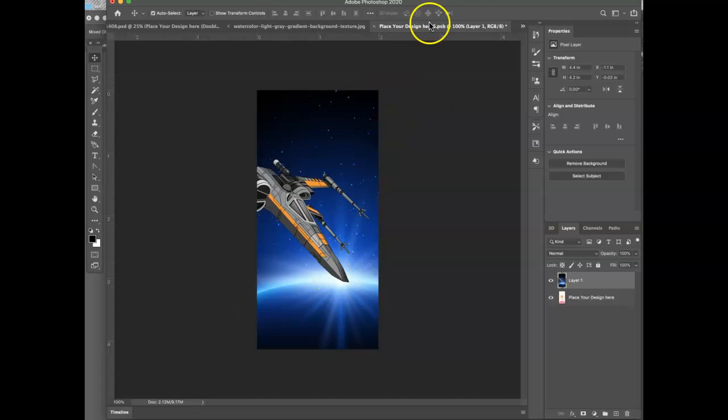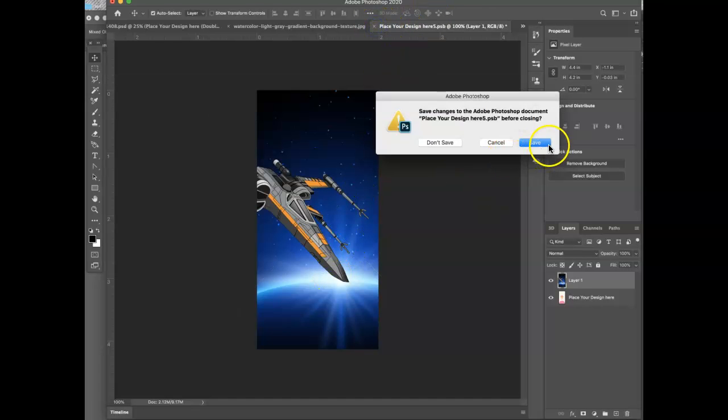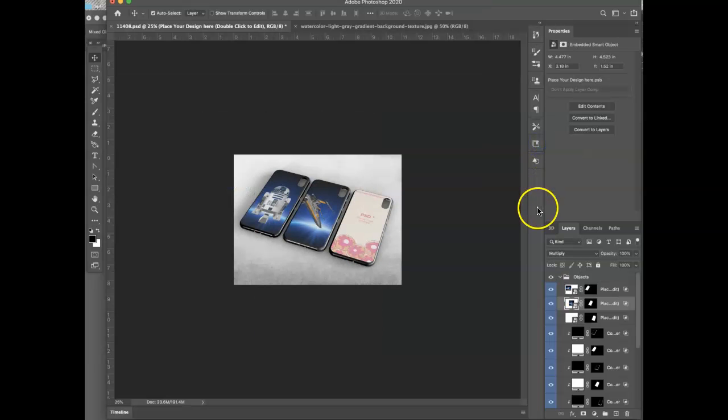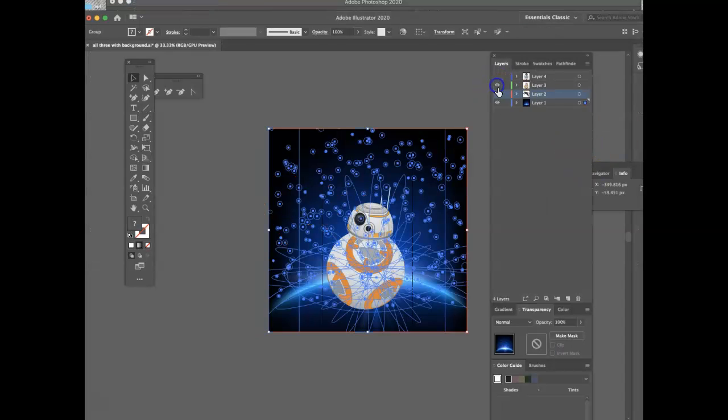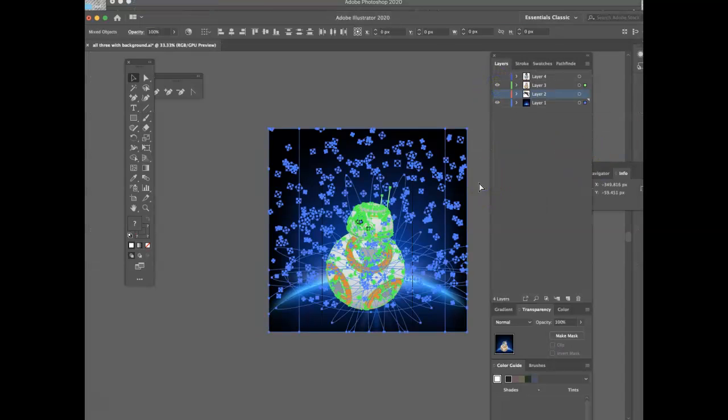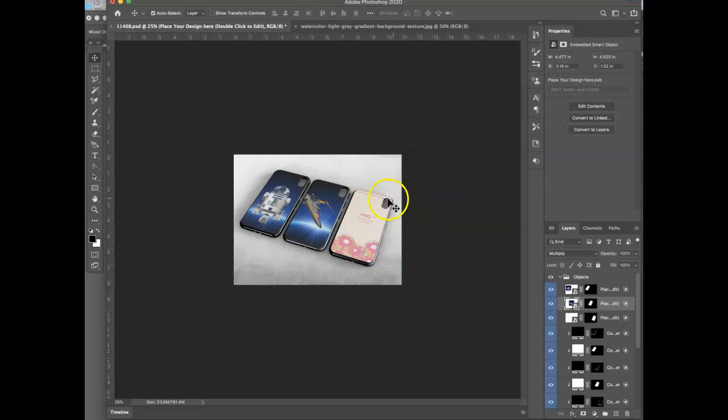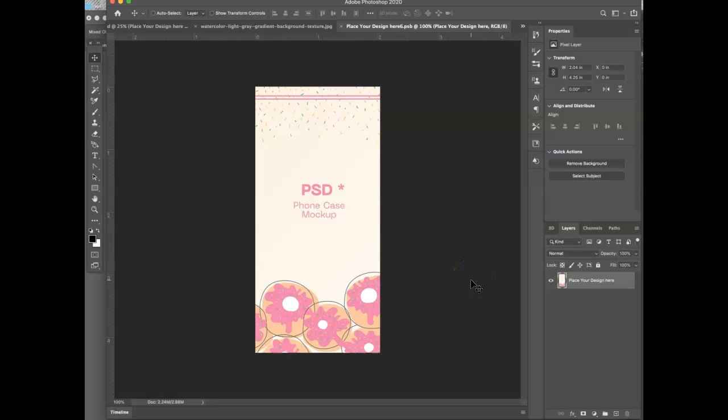And go ahead and hit return, and we'll close. And then I'm going to do my last one, which is BB-8. So I'll select all and copy, go into Photoshop, and double click here.